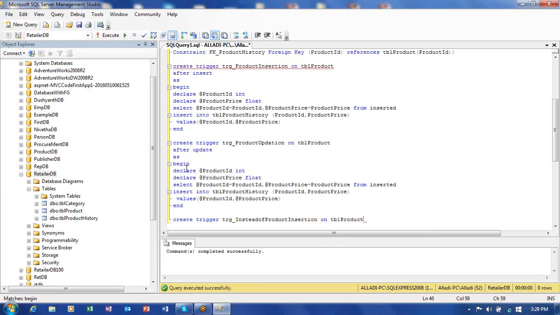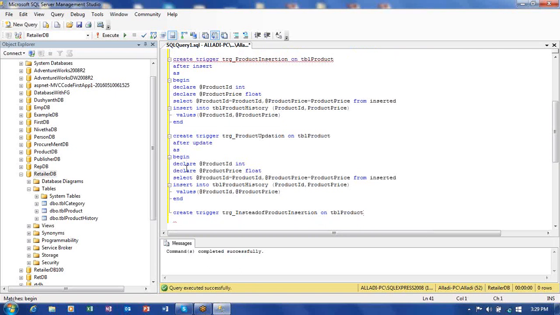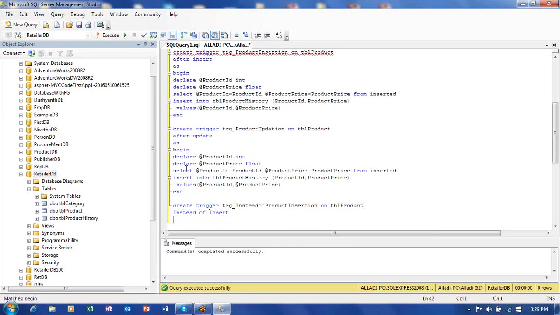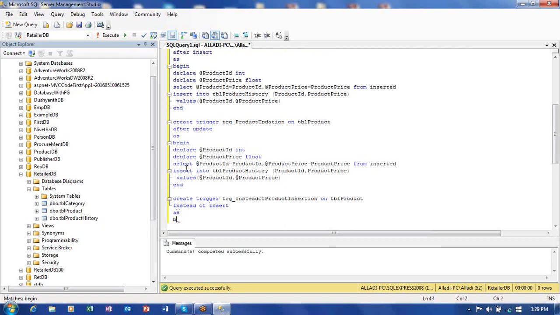I would like to write here, instead of insert. Instead of insert, we put here, then followed by as we write, then write begin and end, like this.